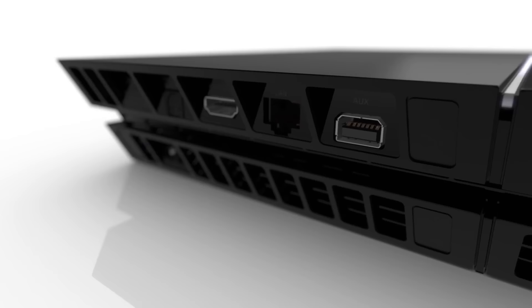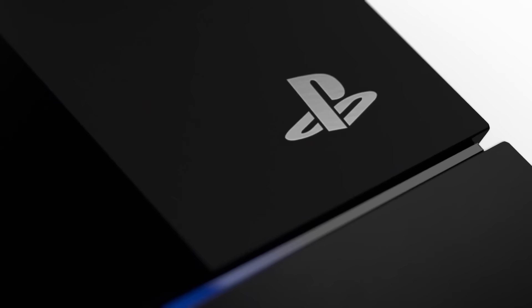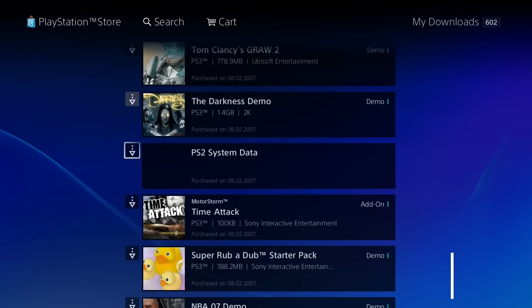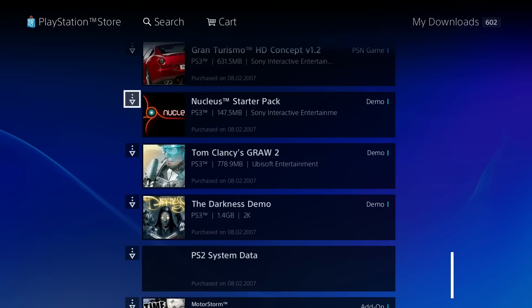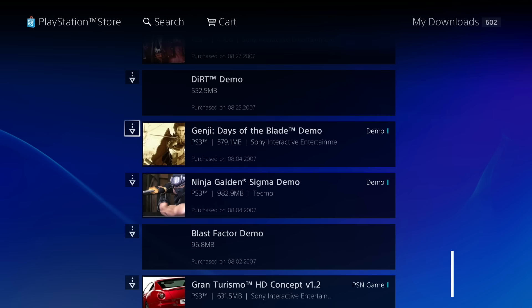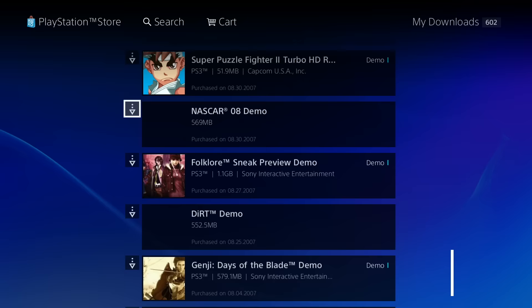I enjoyed the PS3 for what it was, and wasn't too upset to find that there was a feature the system didn't have. But one trend that is certainly not present in the 8th generation of video game consoles is demos. Nowadays they're far and few between, and I miss having a demo available on the PlayStation Store for most games. I even reminisced when the PS3 didn't let you download your games in the background. When I got a PS3 day one with no games, I spent the whole first day letting it sit there, downloading all the demos from the PlayStation Store. It was terrible, but it was awesome at the same time. I had tons of stuff to play while being poor from dropping $600 on the system, while also semi-regretting not just selling it on eBay for an easy $1500 back in 2006.